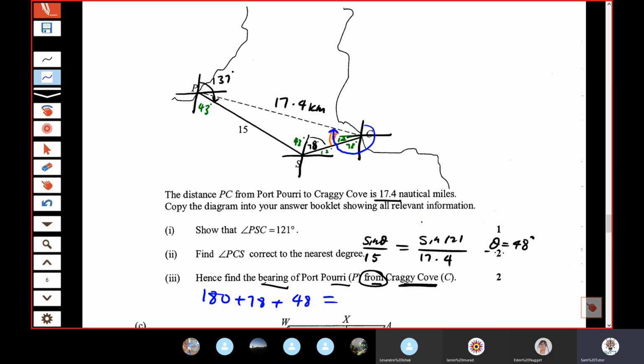Again, maybe you wouldn't have realized it if you didn't realize to do 78 right at the beginning. That needs to be your first step. You've got to engrave that into your memory. Before I start, I go do my alternate angles, that's just how these work. If you do that, you shouldn't really get any questions wrong. If you don't do that, I don't really see you guys getting it all out. I've never seen anyone do it before.